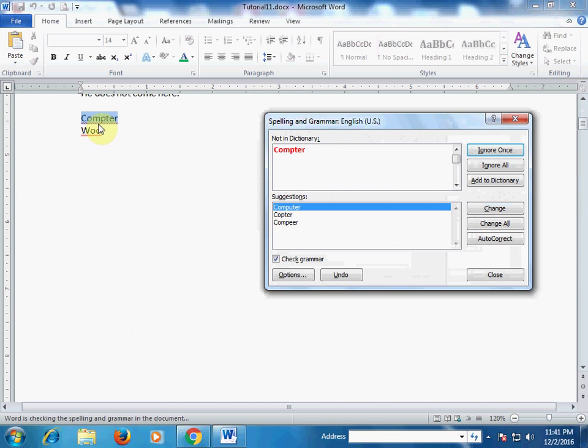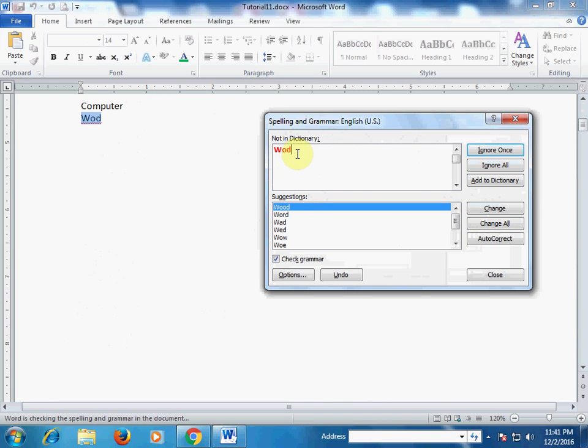Now it's a spelling mistake, "computer". It gives a suggestion. There are some suggestions. It might be "a computer". If you agree, change, and if you don't agree, ignore. And I simply select change.